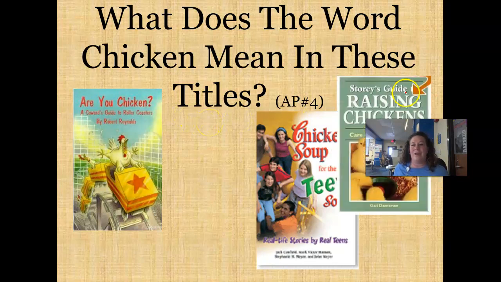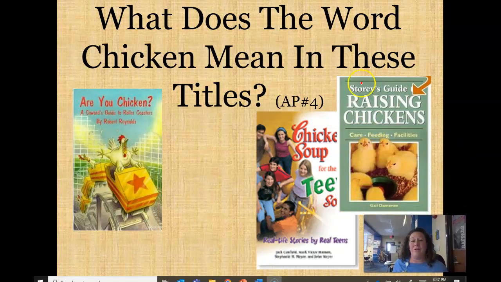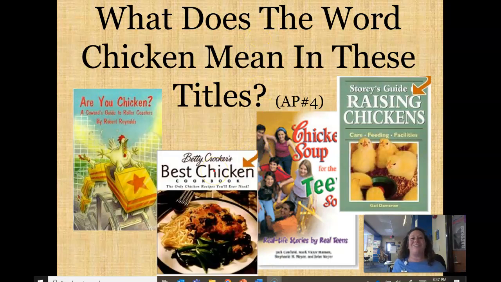And then we have something that came up underneath my video, so let me move that real quick for you. And then we have Storey's Guide to Raising Chickens. And lastly, let's talk about the Best Chicken Cookbook. So all 4 of those titles mean 4 totally different things. So why would they use that same word, chicken? We're all talking about chicken, but why would we need that? And that is your answer to slide 18.